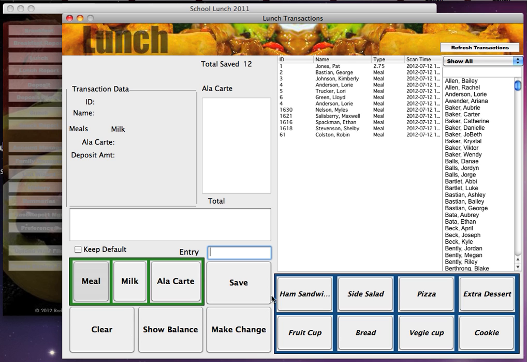Now, in the preferences, you're able to set a setting to show the balance at the lunchroom: all balances, just balances less than 0, or balances below a flag. If you have it set to where no balances are showing and a child asks, "Can you tell me how much money I have left?" you can always hit the show balance button, and that number will appear up in the top left.